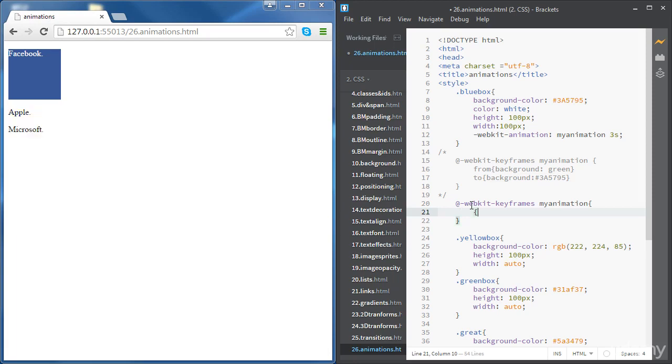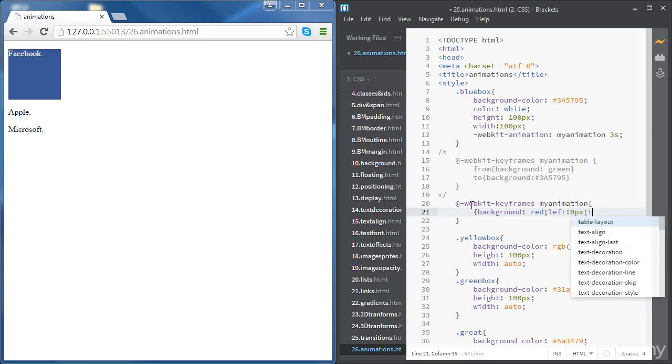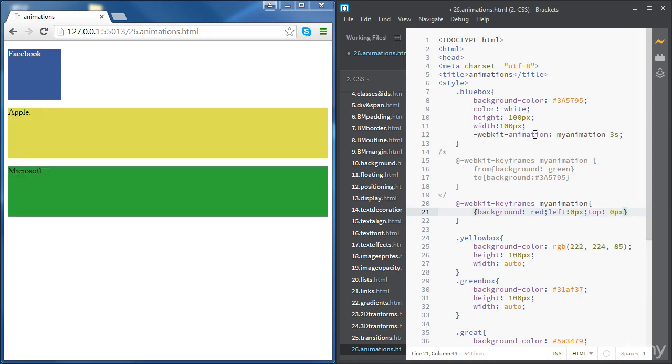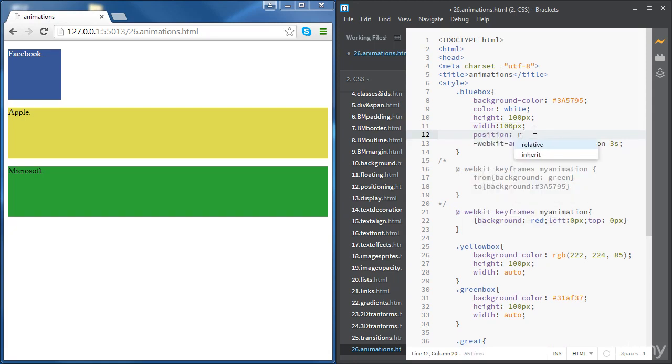Let's try the first style. We want to go from a background of red and a left value of 0 pixels and a top of 0 pixels. But before we do that, we need to set the position of Facebook to relative, so that we can use the top and left positions.